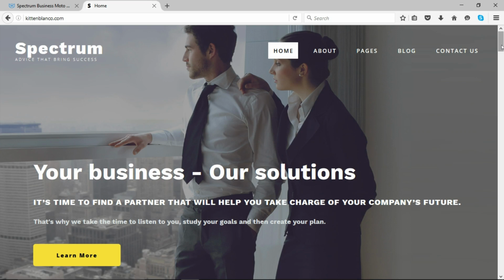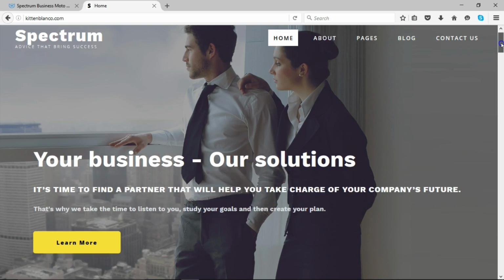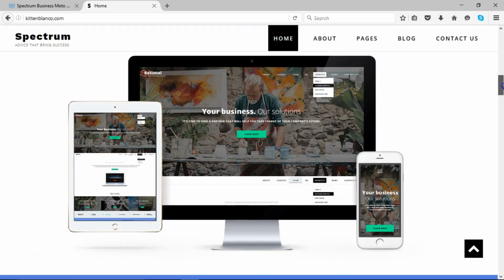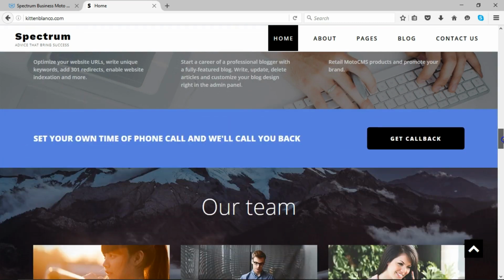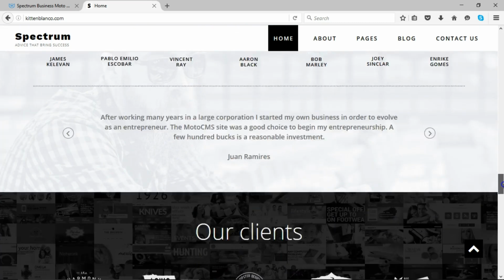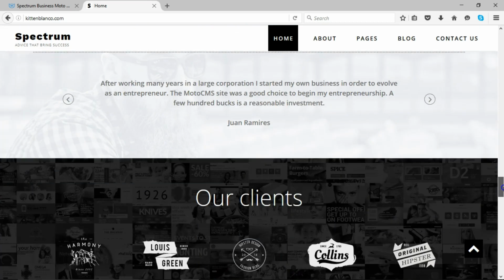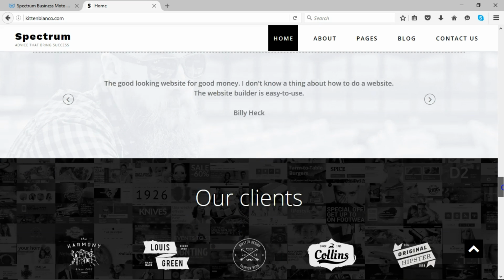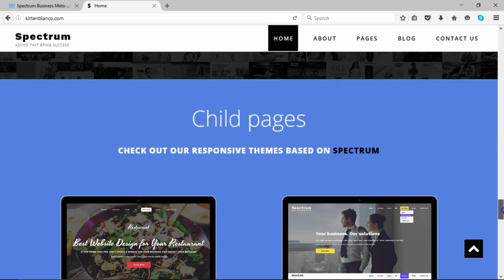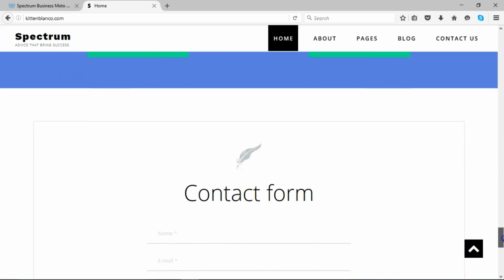But as you can see, I typed in the URL. This is a URL I use to test themes on. Once you upload the theme in your files, you'll be very excited to know that the stock images come along with it.